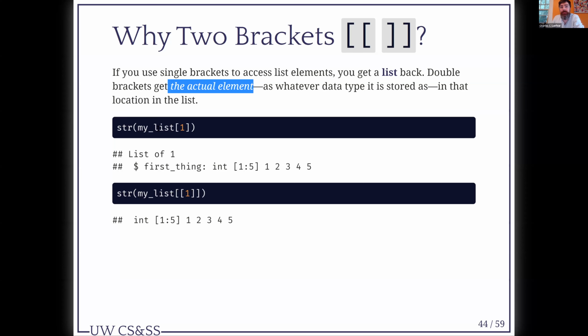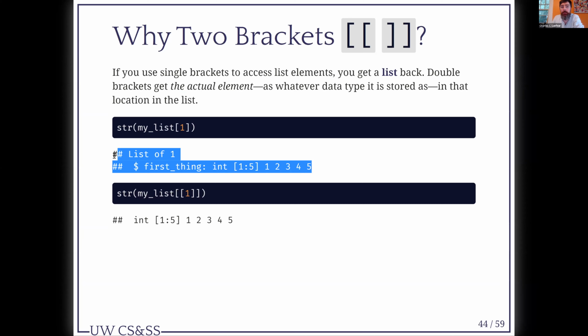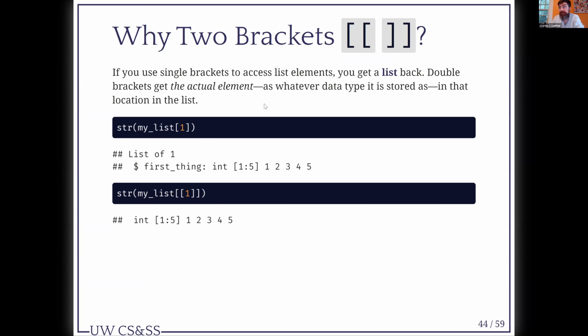So if I say something like, take my list, single bracket subset to the first thing, if I get structure on that, you'll see first thing comes out as a list of one element with first thing in it, okay? If I do double brackets, the first thing comes out says, oh, well, now it's an integer vector. This type of subsetting with double brackets extracts the actual vector.